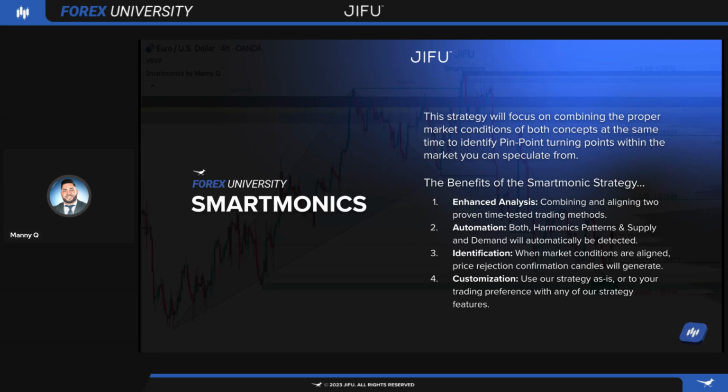If you don't, you can take them out. If you want supply and demand zones, you can use them. If you don't, you can take them out. You can take both out. You can use our order flow. You can use our candles. You can really just customize the features that you like to complement your own strategy within the market. So these are the big benefits: enhanced analysis, automation, identification, and customization.